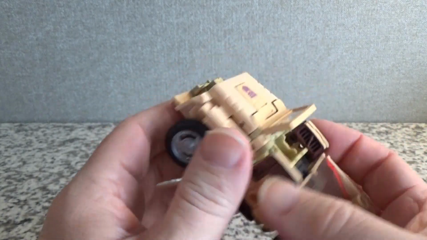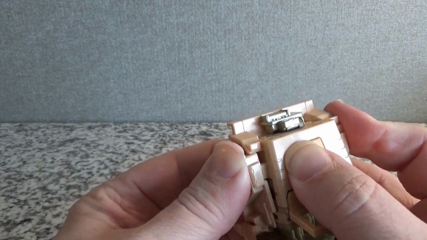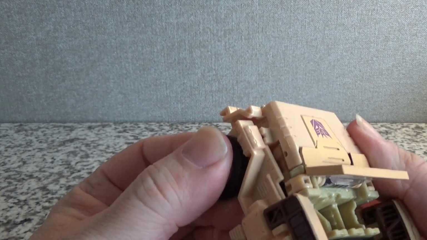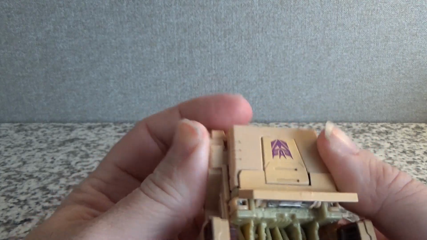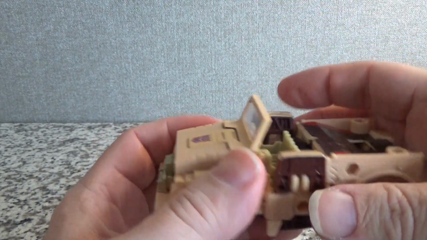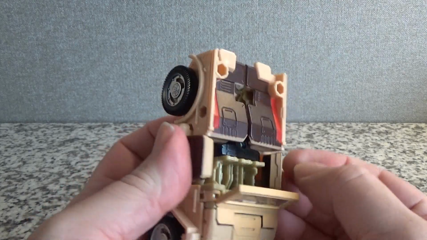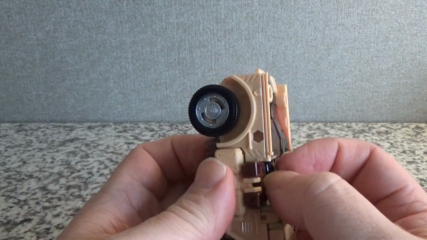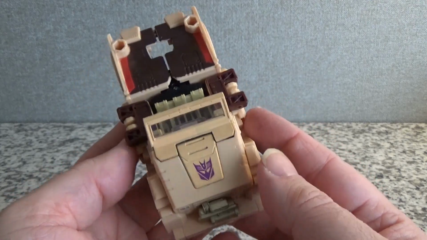Once you've got them secured to the arms, you can then secure it to the front of the vehicle. So there's a little protrusion sticking out, and there is a decent-sized hole nearby it, so it should just press in relatively well. And then you take the feet and you will fold them inside. And then there you have it.